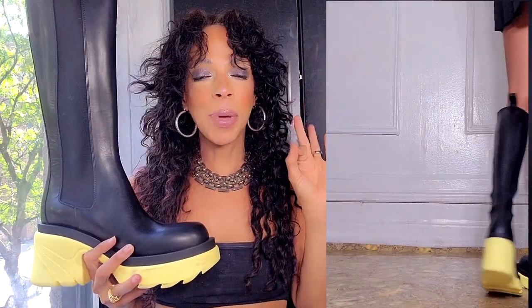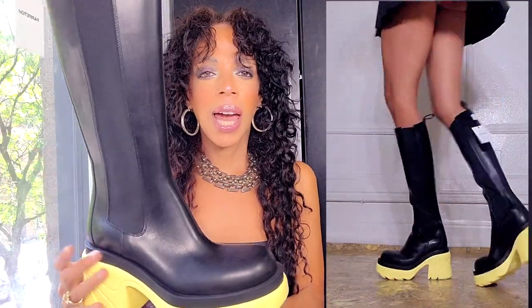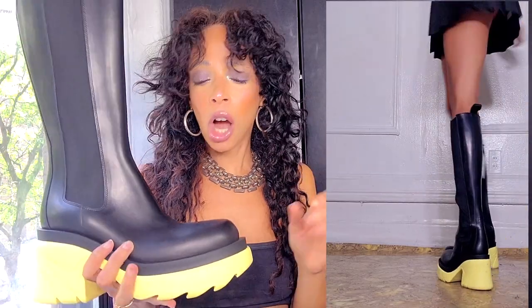True to size — this is a size 9 American, which is a 39 European, and that is my exact size. Upon first wearing them they are hard and rigid because they are leather and you have to break them in a little bit. I have pretty thin legs and they are very secure. If you have thicker legs it might be a little tighter, but from the ankle down it's all hard — you just have to break it in. Once you do, they're definitely comfortable. If you have a high arch, this part here might bother you a little bit — I have a semi-high arch and it's a little snug there, but nothing I can't deal with.